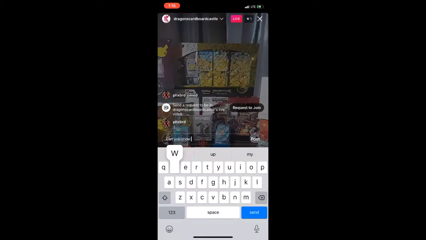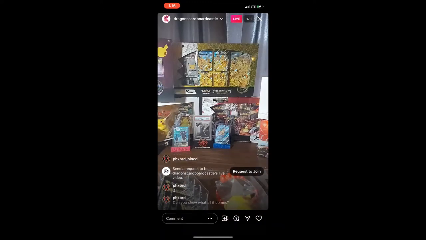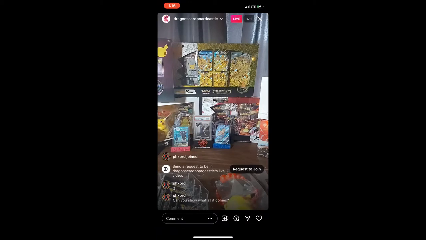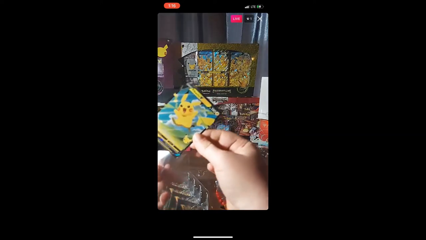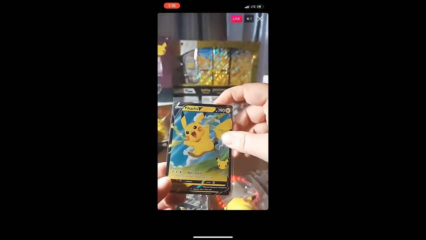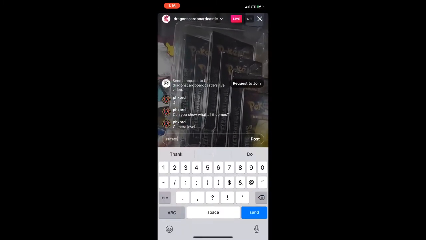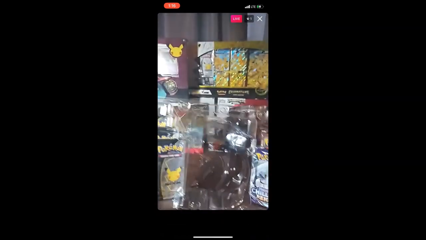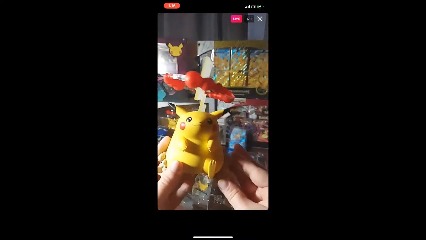So we're gonna sleeve up your promos and top load those. There you go. There's your Pikachu V out of the figure. You have the multiple celebrations pack. It looks like eight. And then you have three regular packs. And then you have your Pikachu figure here.